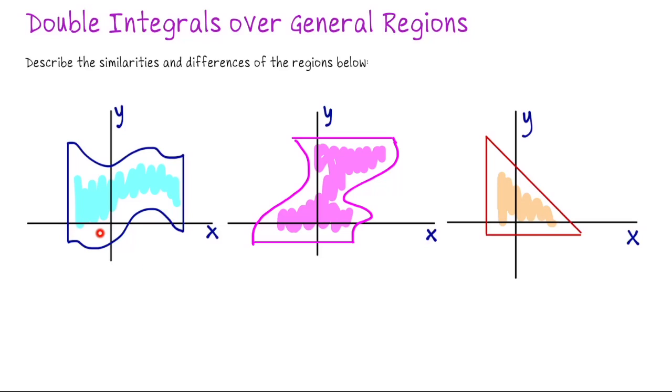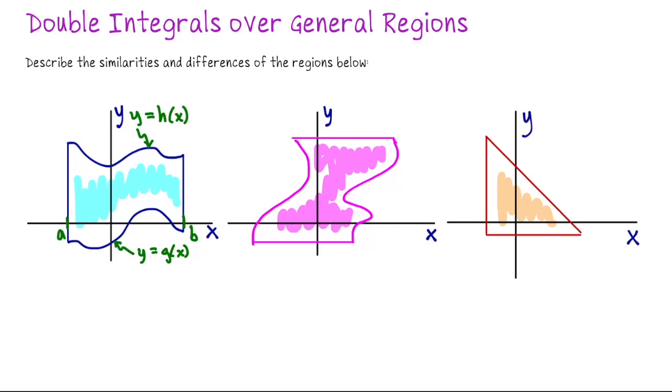For this first picture on the left, if I wanted to describe the region here that we would integrate over, so this is like a domain for integration, one remark I would make is that all of the x values are situated between two fixed numbers. Say a on the left and b on the right. And then y values in this region are passing from a curve on the bottom to a curve on the top. The curve on the bottom can be treated as a function of the form y equals g of x, and the curve on the top, y equals h of x.